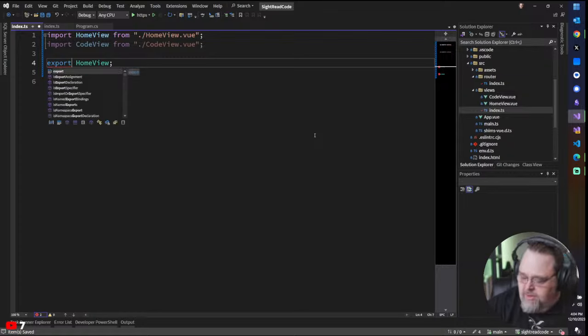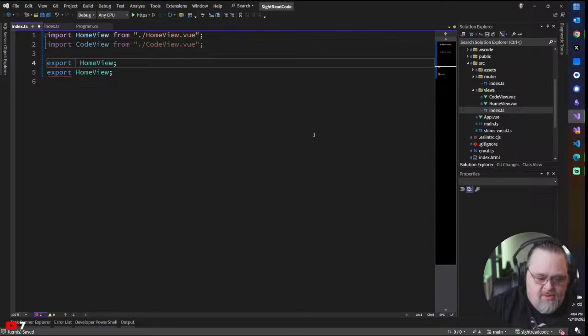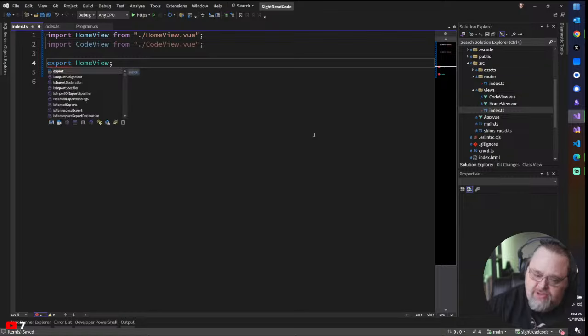I don't know why I'm being vacant about this today. Export, I have to tell it what it is. So this is a function.